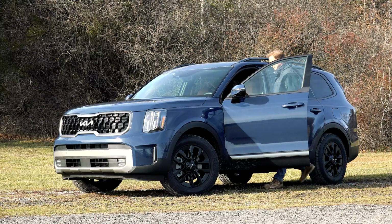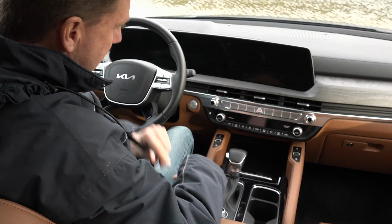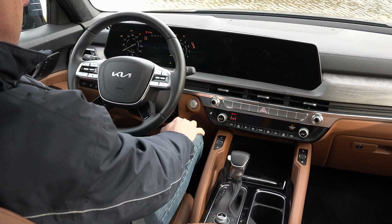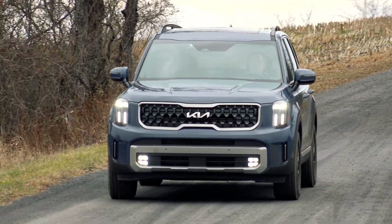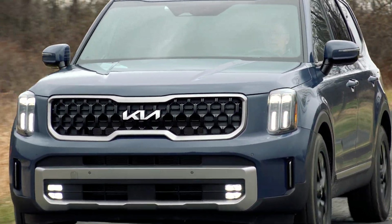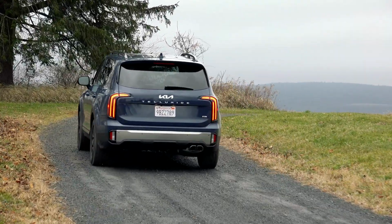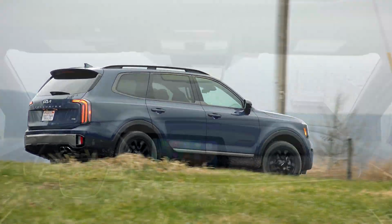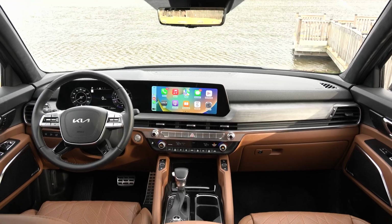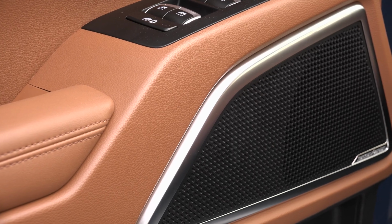Combined fuel economy of 21 mpg is unchanged from last year's all-wheel drive Telluride, though the city estimate has decreased from 19 to 18 mpg. Total driving range is 395 miles. Regardless of trim, all Telluride models receive a revised headlamp design and new wheels to complement the updated fascias. 3 new paint choices are also offered, including this upcharged Midnight Lake Blue. This Telluride is also fitted with the gorgeous Terracotta interior color package, a $295 option.